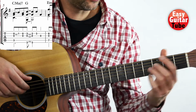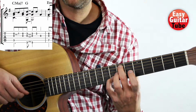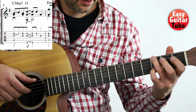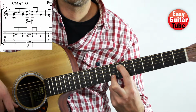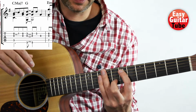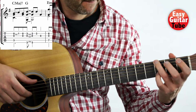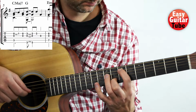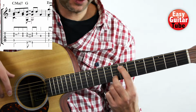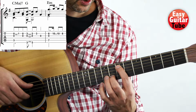Okay, now it's going to feel a little bit weird when we are used to change with those fingers, and now we have to change with those ones, first and second finger. So pause the video, you need to practice this new thing. Okay, so when you don't have a problem changing to this chord with those fingers, we continue like this.